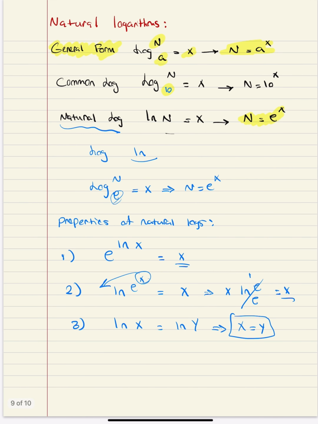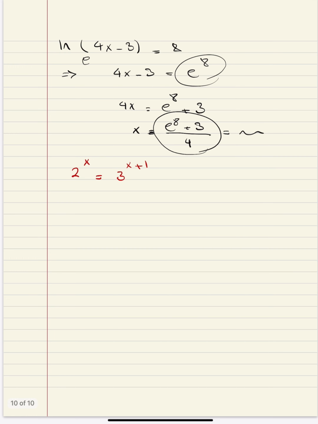Again, as we said here, the equation tells us that 2^x equals 3^(x+1), therefore the natural logarithm of both of these sides is the same. So we could rewrite this as the natural logarithm of 2^x equals the natural logarithm of 3^(x+1). Now, we know that we can move the exponents outside of the logarithm, so we could say x multiplied by the natural logarithm of 2 equals x plus 1 multiplied by the natural logarithm of 3.